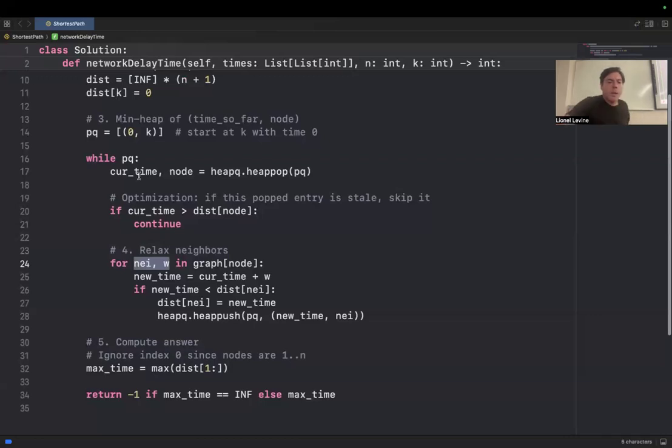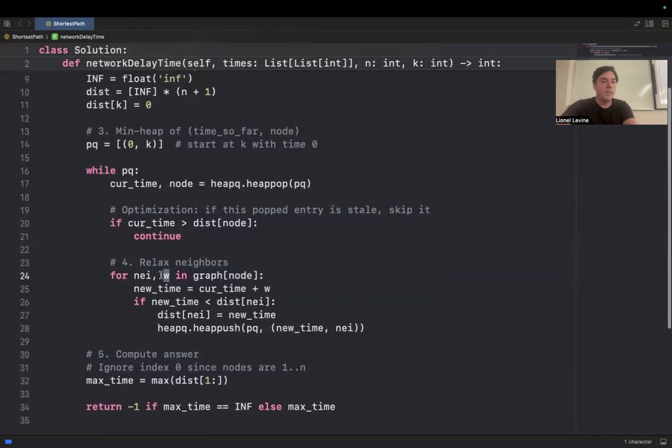Anyway, you may remember, I just extracted right here that I have a potential new node and a potential current time. So I'm extracting, I think this is pulling the index and the current best time, if I remember correctly.